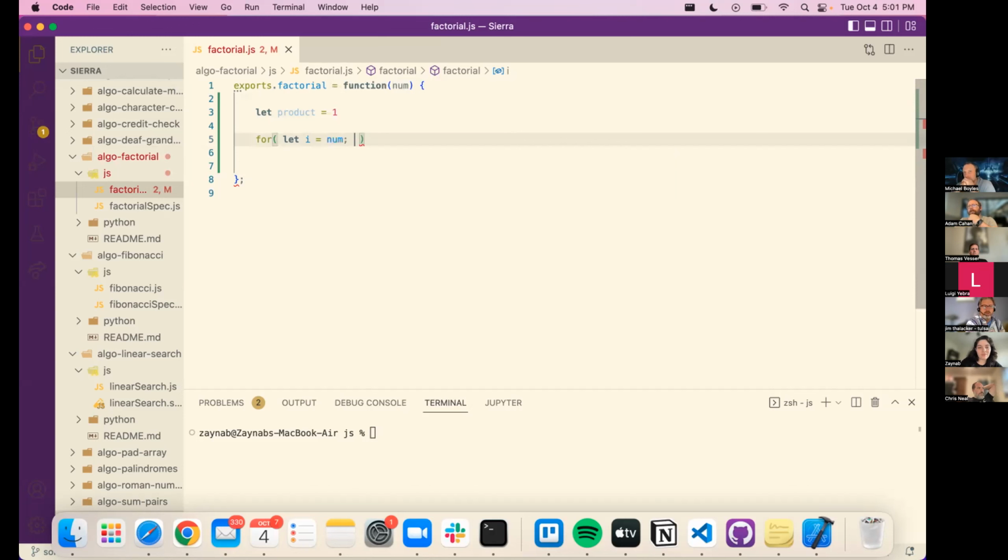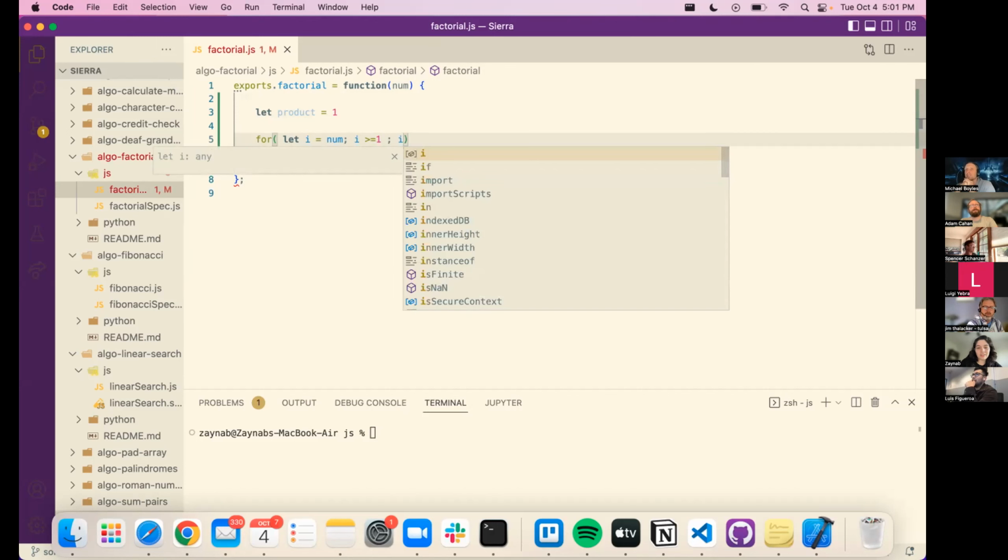Let i equal 1, i is less than or equal to num. We're decrementing, so the i should be greater than 0. i minus minus.